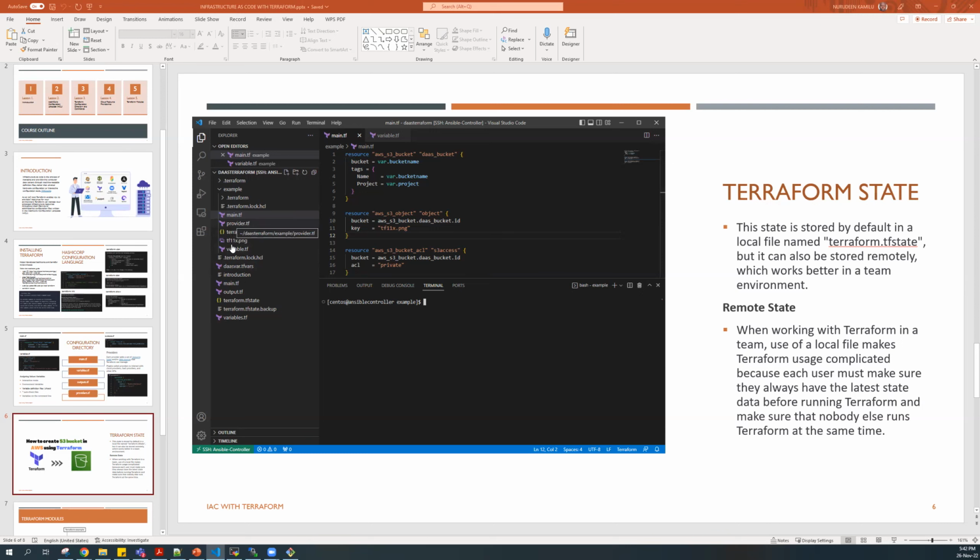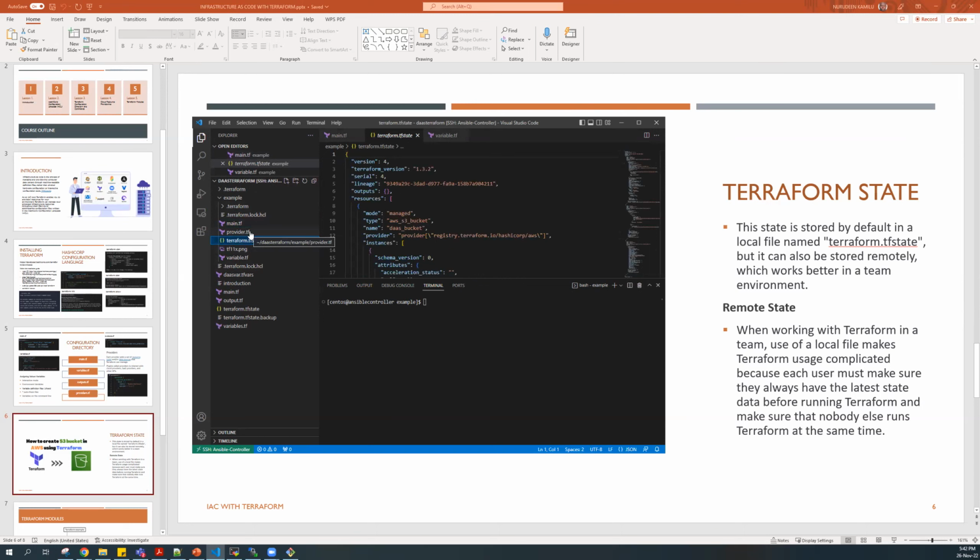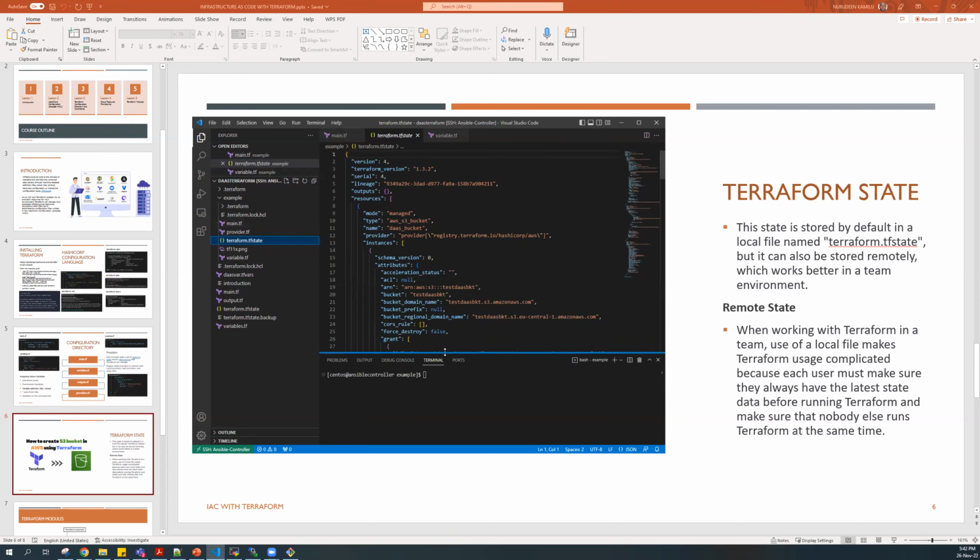But right now we have some other things here. So let me explain some of these things for you. This is a state file, and a state file basically stores the state of your infrastructure. You can see this is everything that we have created, the details of every object we have created are in the state file.